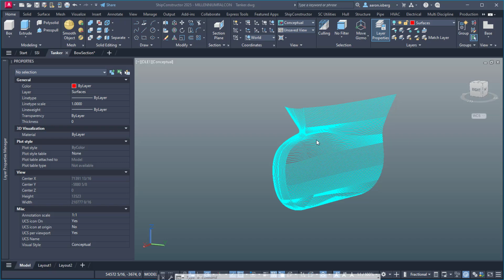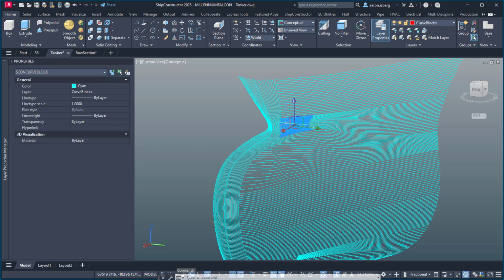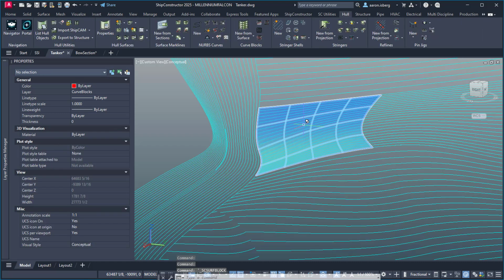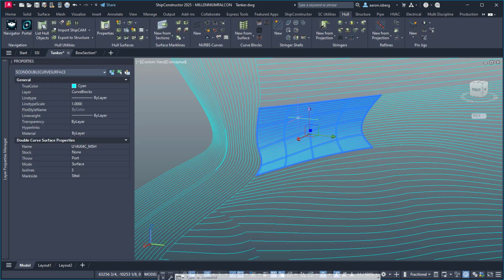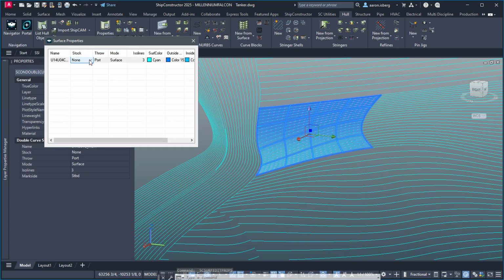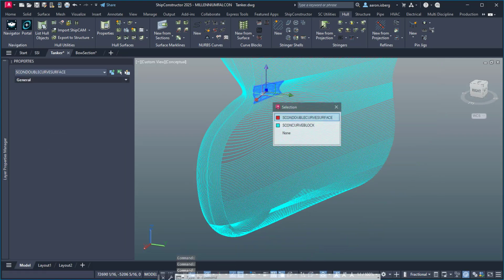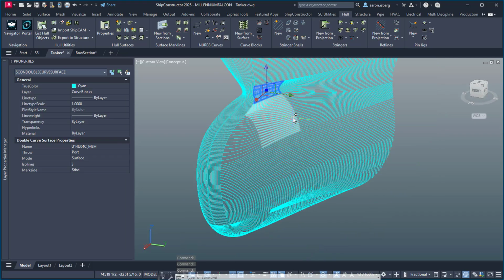From the NURBS curves that make up the hull model, curve blocks are formed, and ultimately hull surfaces. Once the hull surface is created, stock is then assigned. We're not going to go over the details of this process specifically, but only showing the stages in the workflow. Once the surface is generated and stock has been assigned, the plate expansion takes place. In most cases, for plates with very basic elongation along one axis, for example, this process will be straightforward.